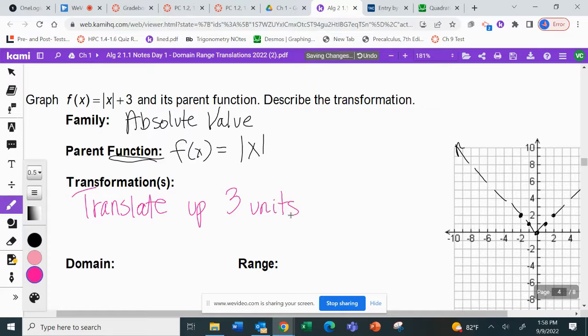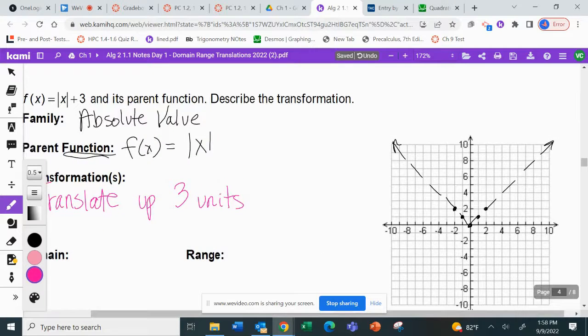Translate up 3 units. So I can go to my graph now and just take all of those points and move them up 3 units. Guess what point I go and I go up 3 first? Guess what point I use first? The very important vertex. Because to me, once I have that one, I can just follow that pattern where they're 1 apart. To me, that's the fastest way of graphing it. So I just took every single point and moved it up 3 and connected it.